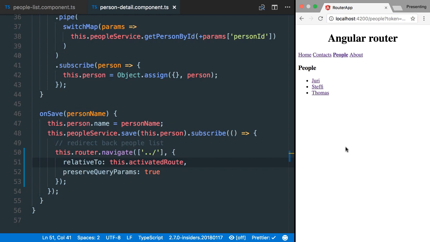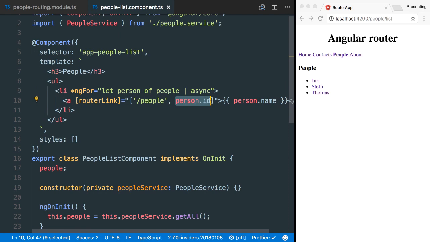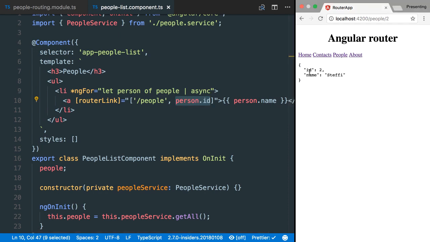the next page. So in this application, we have a people part, which displays a list of people. And in the code here, you can see how we iterate over that array of people. By using the router link, we construct a path to display the child and the detail of each of these people. So as a result, when we click here, we see the detail, and then we can go back and see the list again.